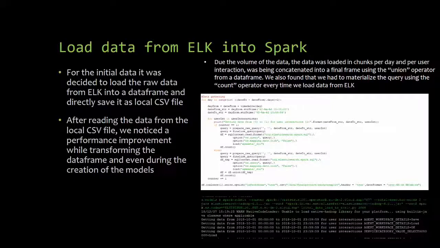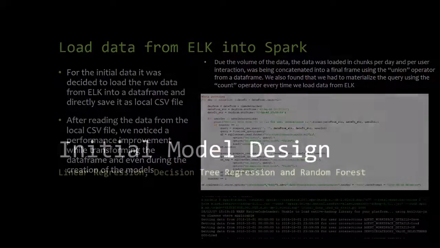Due to the previous problems, it was decided to load the raw data from Elastic into a data frame and directly save it as a local CSV file to then execute all the transformations. After reading the data from a local CSV file, we noticed a performance improvement while transforming the data frame or even during the creation of the models.